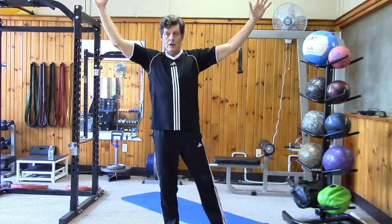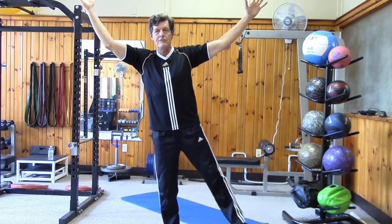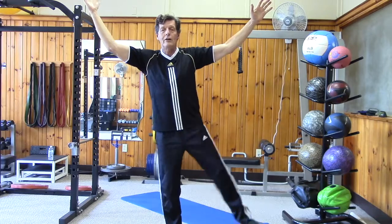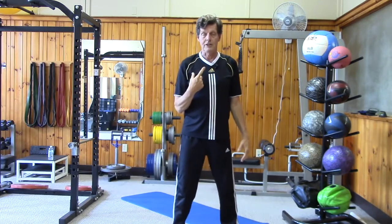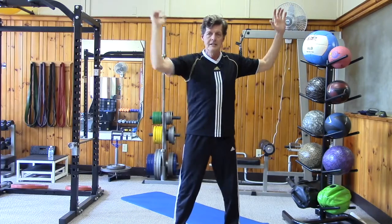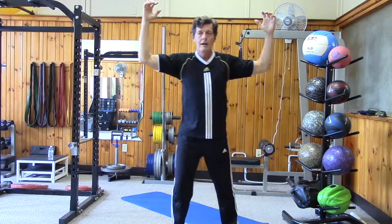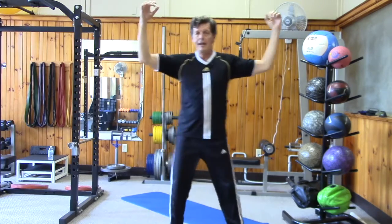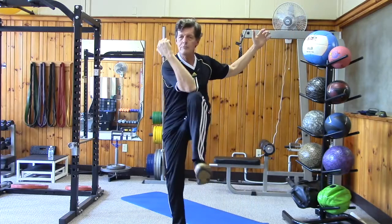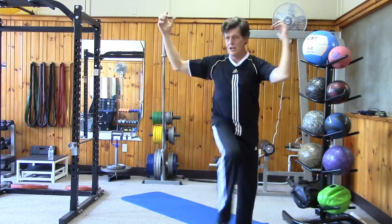Now, you want to ramp it up. When you crunch, don't put that foot back down. Just keep the foot up off the ground. Now, I always tell my people, the foot finds the floor before the face does. So if you're feeling unbalanced, hey, you can start with this without even bringing that foot up. Or the foot just comes up an inch. Why? You're working that balance. It does not have to be that full range move. Hey, that's where we want to get it to, but that's not where it has to start.